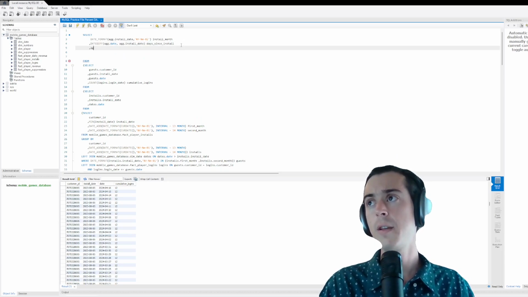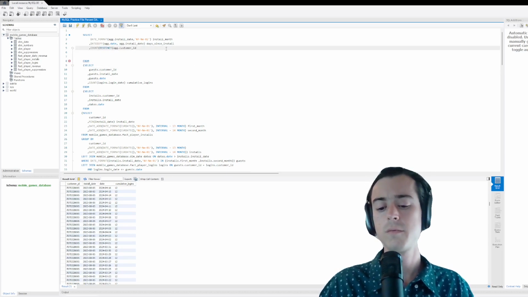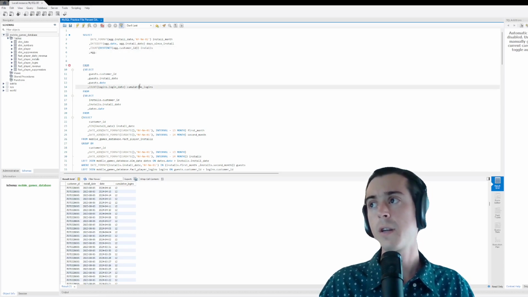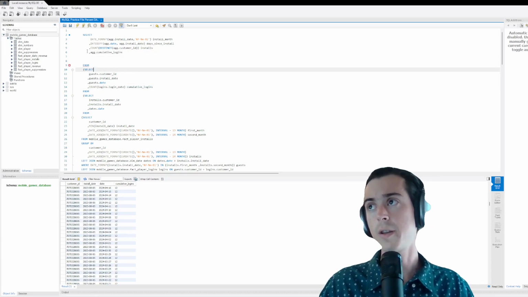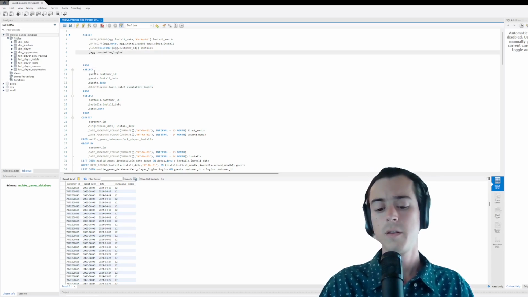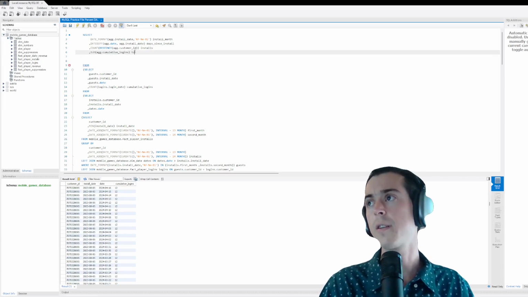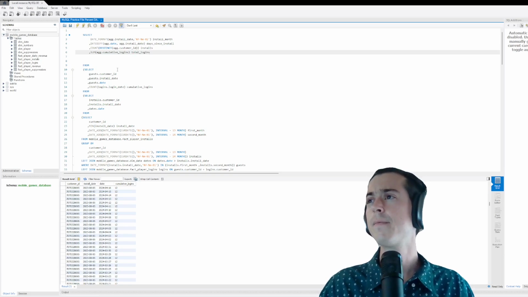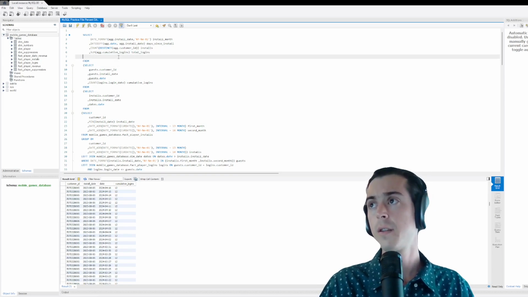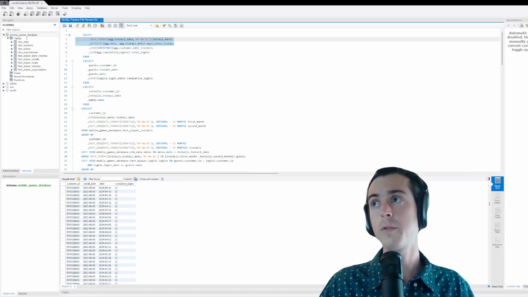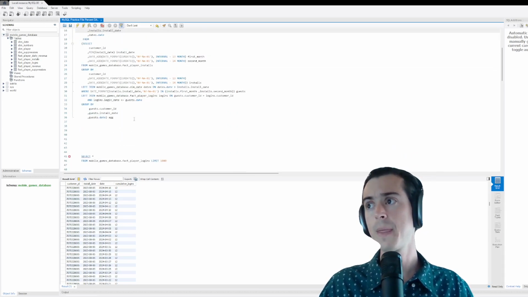And then we want a distinct count of customer IDs. And then we're going to sum our cumulative logins. And we can call this total logins. So we are aggregating here, and we're going to group by these two fields here.